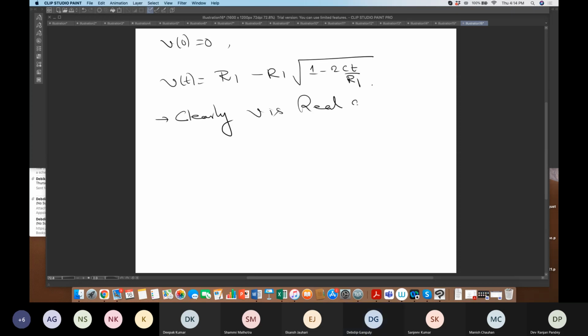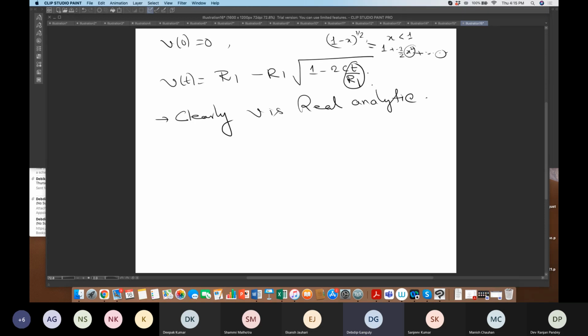Can anyone tell me? What happened? Why is it real analytic? Check this. Why is V real analytic? Sir, if we take t sufficiently small in a defined neighborhood around 0, so we can make this square root function analytic. And this is 1 minus x to the power half. When x is less than 1, you can have a series expansion, right? This is 1 plus, I think, half x square plus something dot dot dot. Okay, so the R1 gets cancelled and you will get a series in t by R1. You will get a real analytic function in t by R1. When t is less than R1, this series converges.